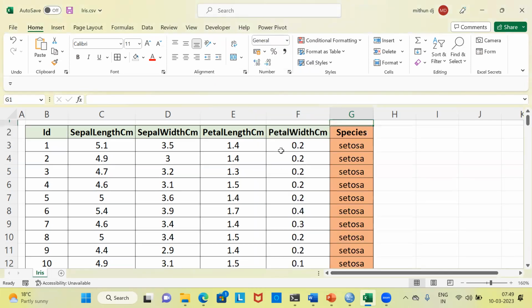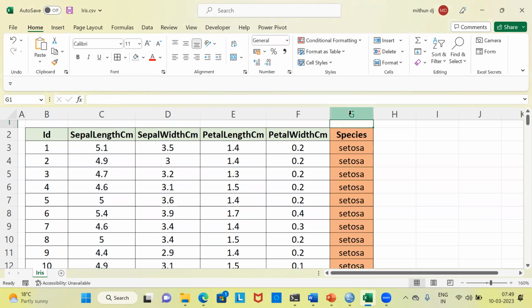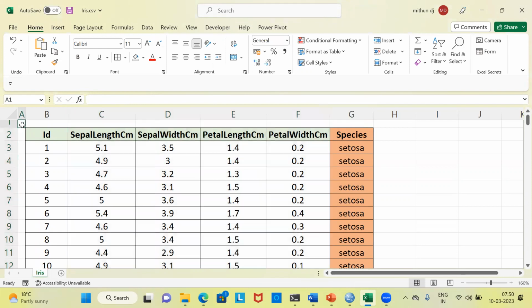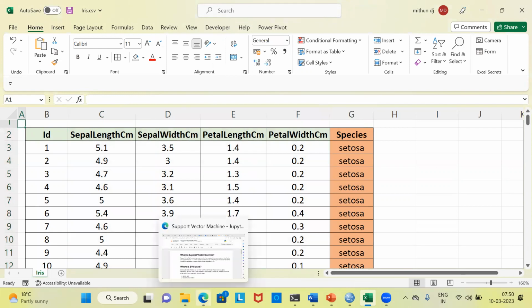The goal in this case would be to predict the species of flower based on the input variables like sepal length, sepal width, petal length, and petal width. Let us go ahead and build a support vector machine using Python.